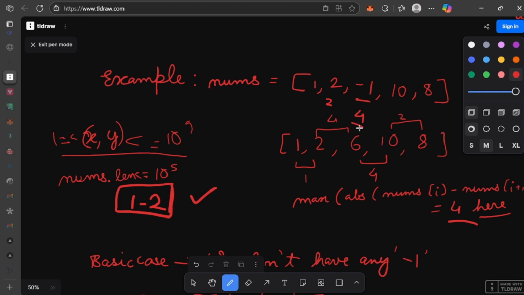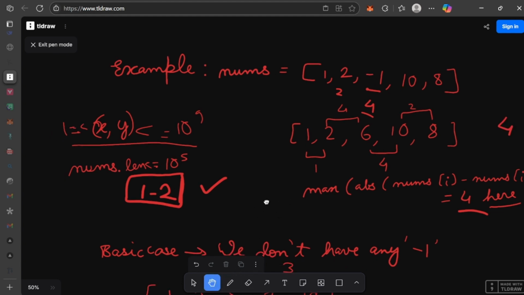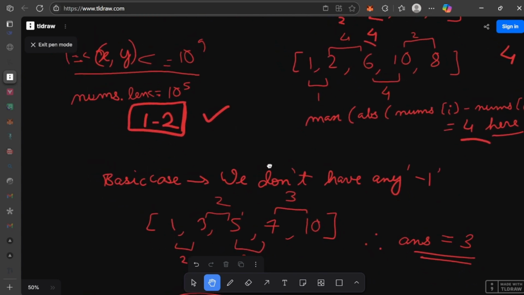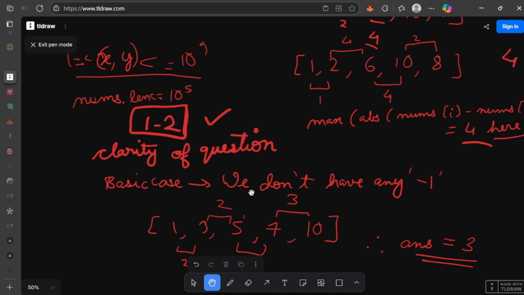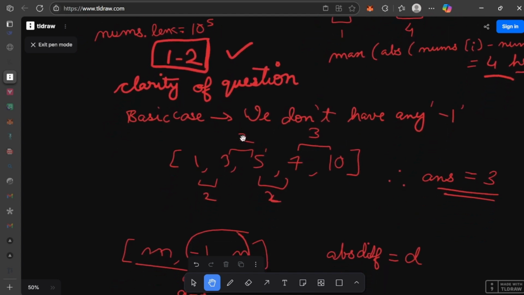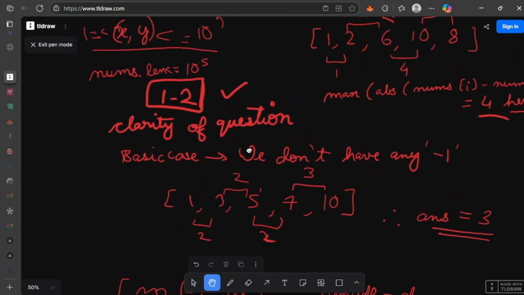Suppose I got confused here while taking the difference out to be 6 or 4. You can ask him the question again, you can ask him the exact thing you have to find out again. So you will also get clarity of the question for you. Clarity of question. And this really helps you to get time to think, whatever mental calculations you need to do.